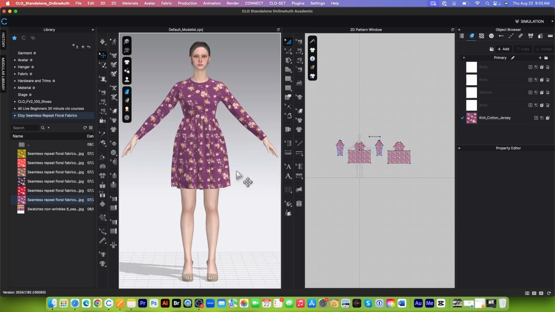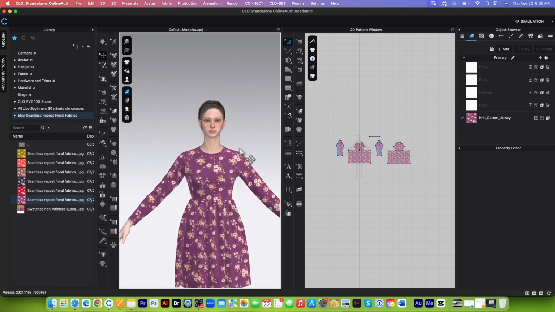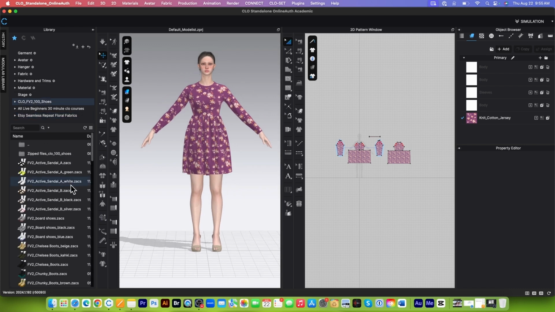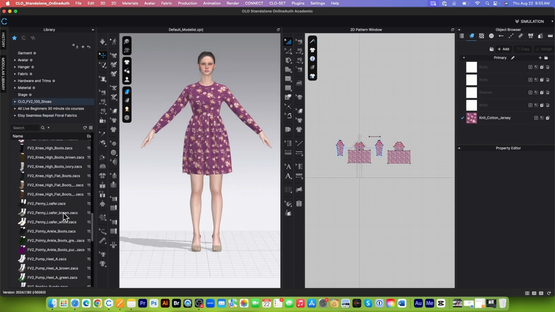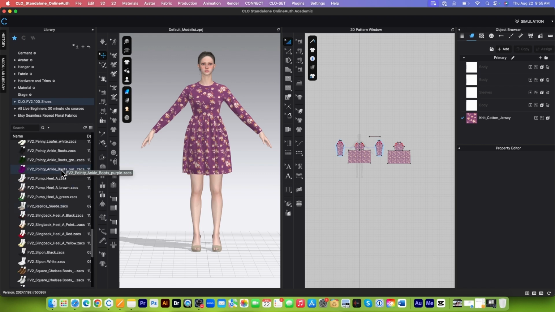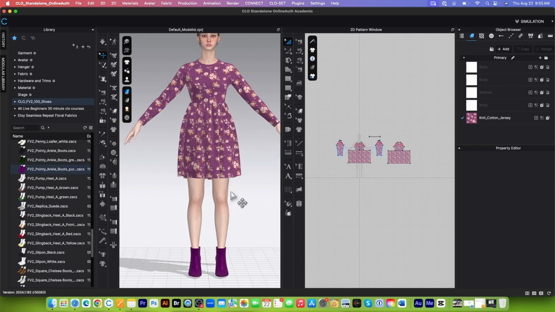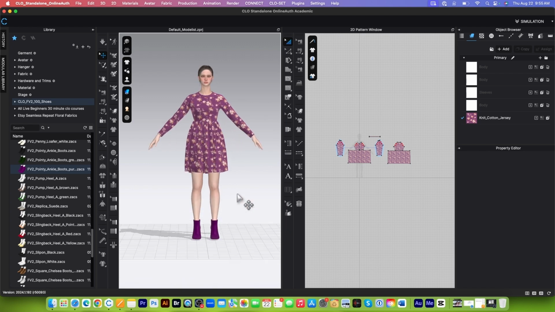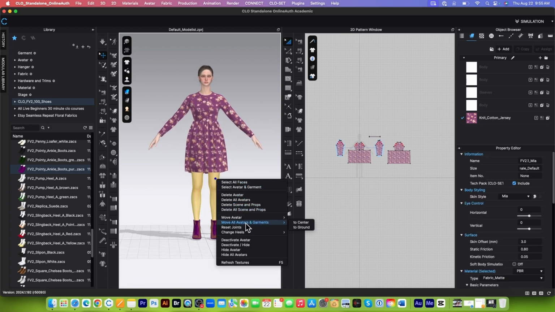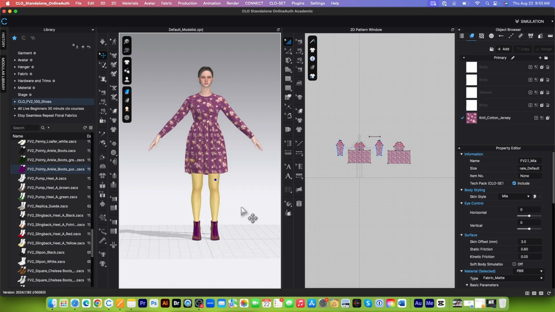After that, I'm going to change the shoe as well as the hair on the avatar and give her a little bit of makeup here. So to change the shoe, I'm going to open my shoe folder here and then select the one that I really like. Let's say, how about the purple here? Double click on it to apply the shoe onto the avatar, and I'm going to click on the avatar here, right click, and we want to move all avatar and garment to the ground, just like that.